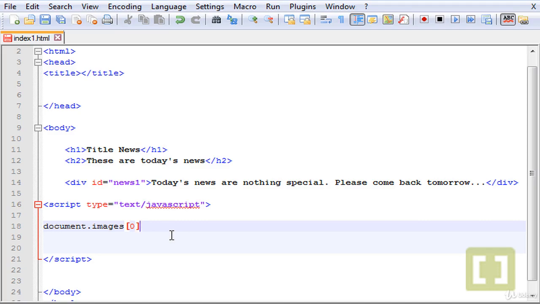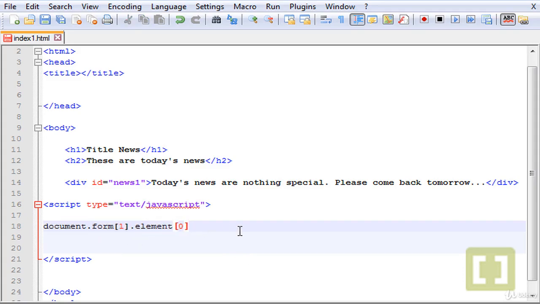You can use it with images, forms, and links as well. With a form you could, for example, use document.forms, square brackets, then dot elements and square brackets again. So the first form of your web page and the first element. With this you would get the first element of the first form. If we type 1 for the form, you would get the first element of the second form of the web page.